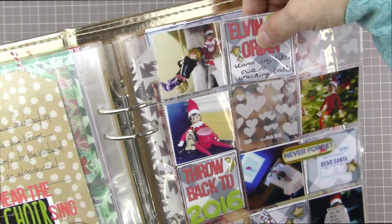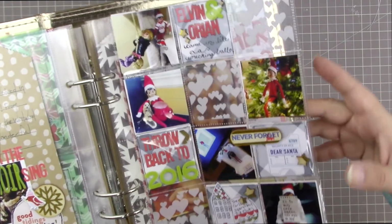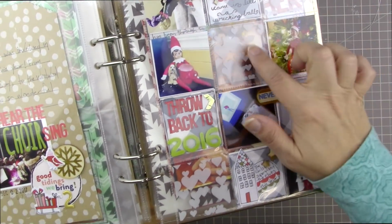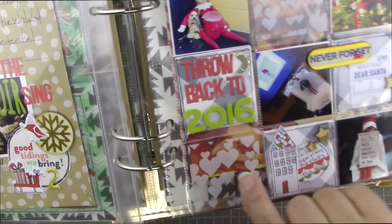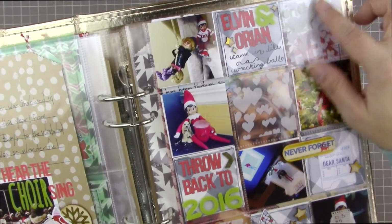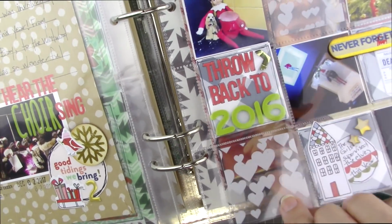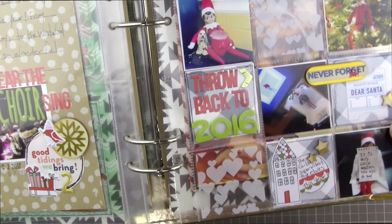Now I have my second 2x2 square page, and this one is a tribute to our elves, Alvin and Orion. So I have a little title here, and one thing that made these squares more enjoyable was that I had basically 3 of these fillers that were just acetate, which gives you a little peekaboo of what's to come. And I love the little hearts. It's a really great use of acetate. I love using acetate in pocket pages.